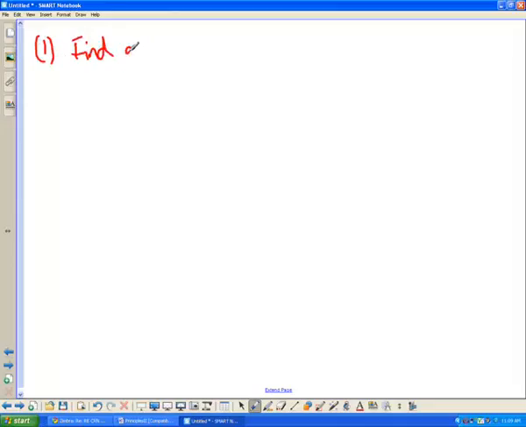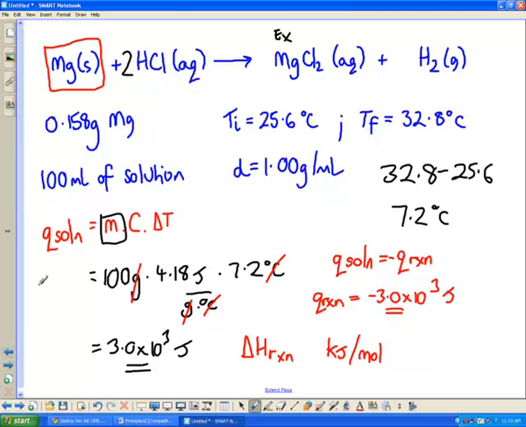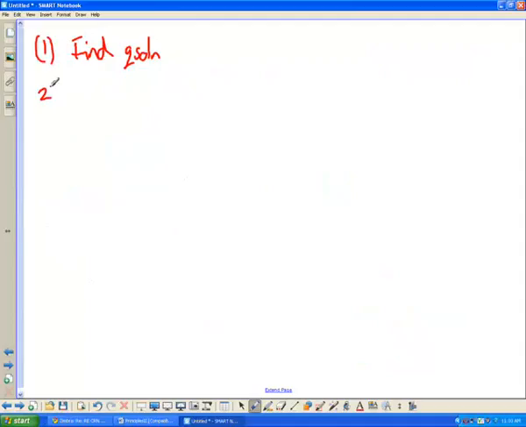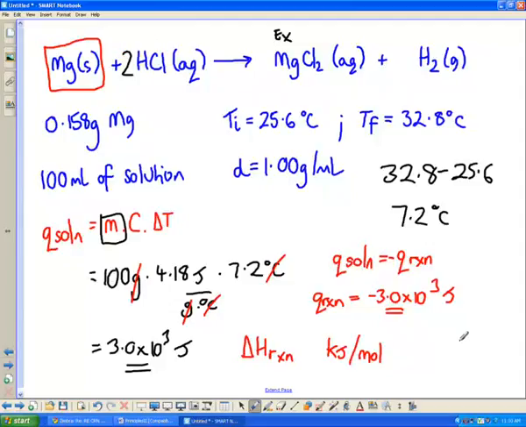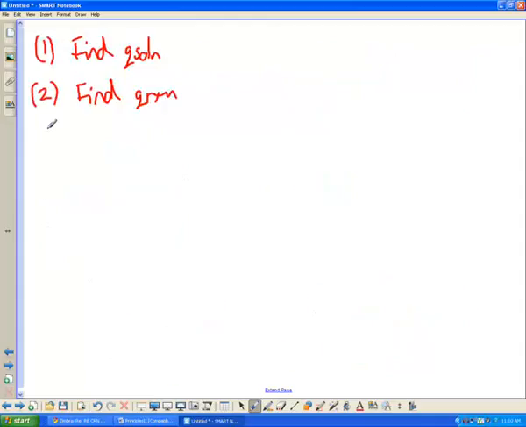So the process here, three steps. Number one, we always find Q for the solution, which is what we've already done. Step two, the next thing we do is find Q for the reaction, which in this case we have already done. And from there we find delta H of reaction. This we have not done yet. So we're going to do exactly what we just said we had to do here.